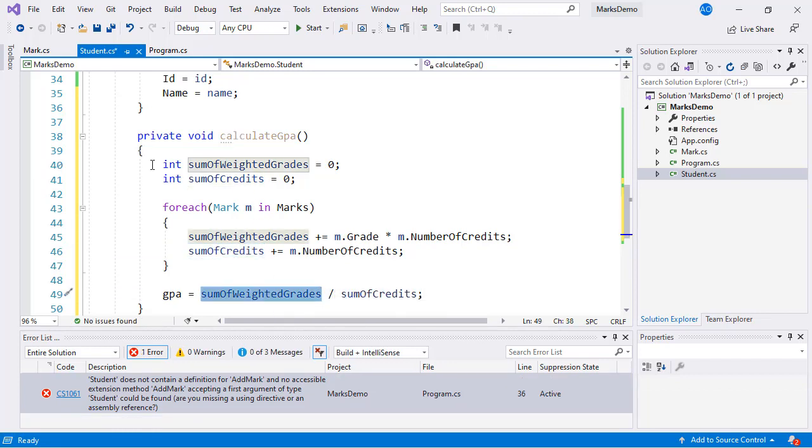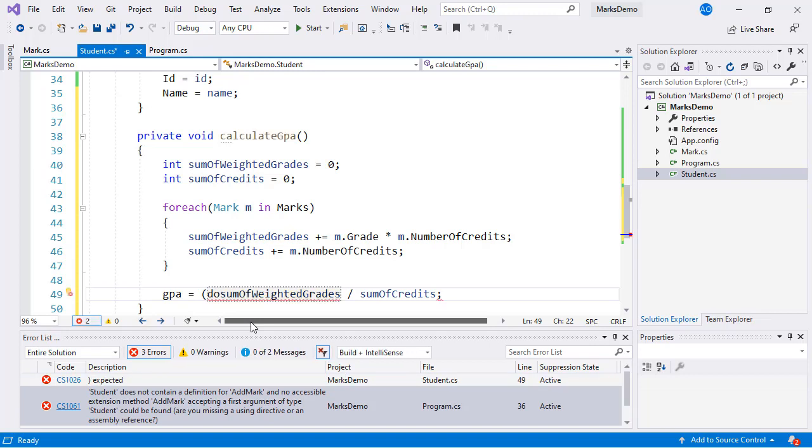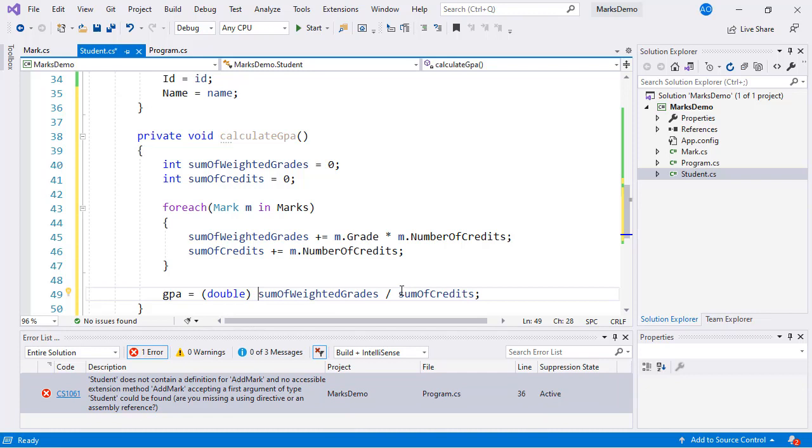Now, they are both integers. If we leave them as integers, this division will result in an integer, but I want a double. Because I want to be precise, I want to have decimal points. So I'm going to cast this to double before I do the division, so that we can have a precise GPA value. So this is how we calculate the GPA.